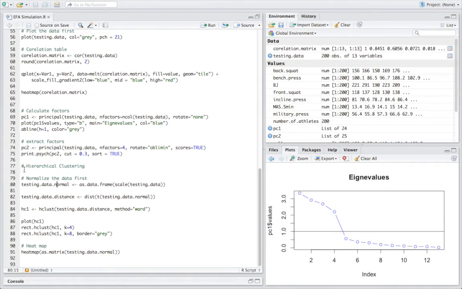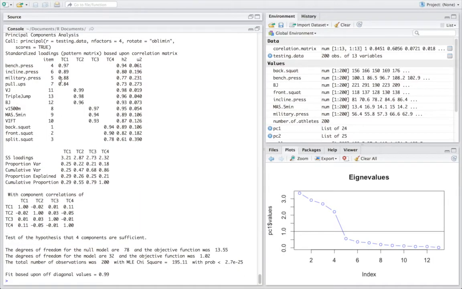One thing we can also do is hierarchical clustering, which we already did in a previous video, but we're going to do it directly using functions. One thing to also say before proceeding is that these are called factor loadings. Based on bench press performance, incline press, military press, we can come up with, let's say, a factor score for a given individual.